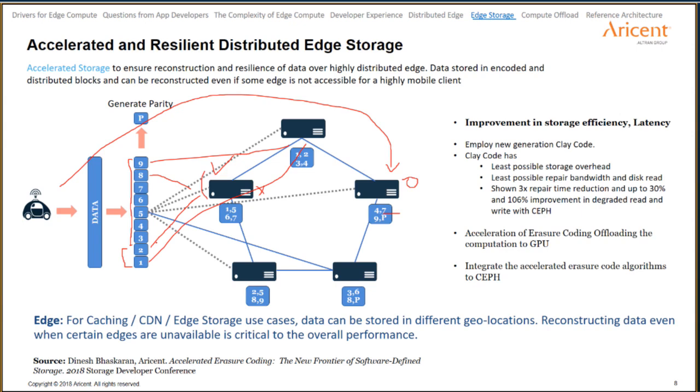These kinds of use cases are very rare, but they are still there. Some developers were looking for this kind of solution. This can actually be accelerated for low latency. We have recently demonstrated that parallelizing erasure codes, which is what this method is called, erasure coding, across multiple data centers and accelerating them through GPUs is actually a good idea.